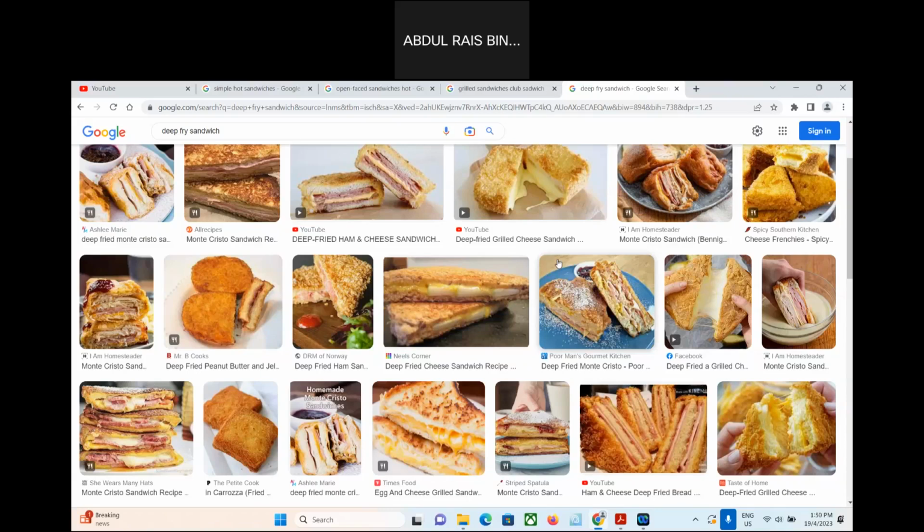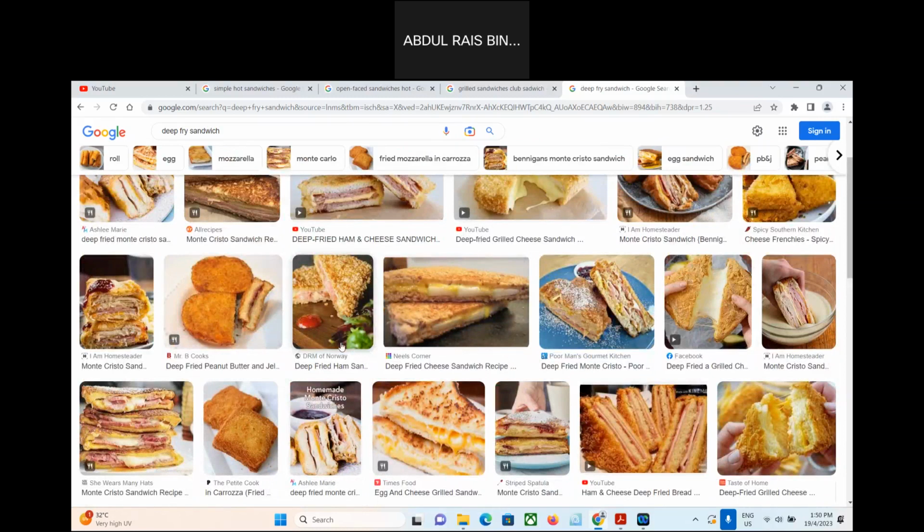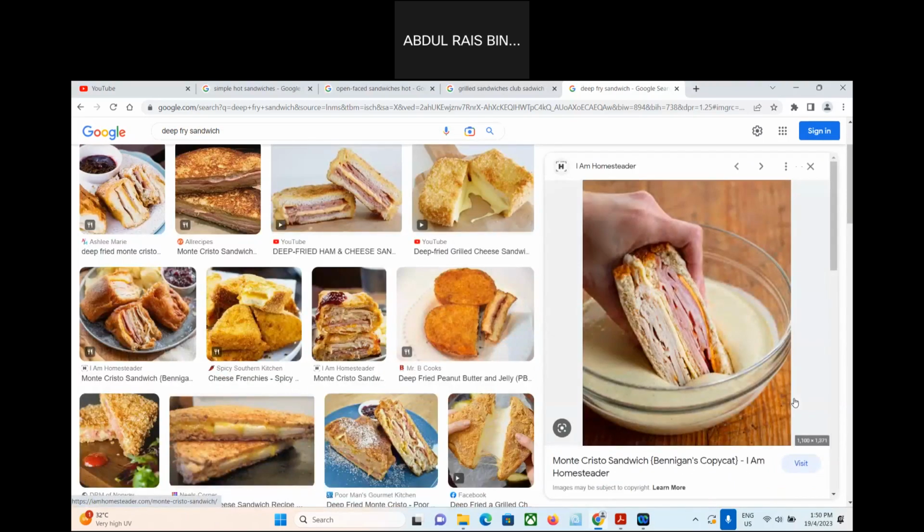Okay, criteria deep fried sandwich, you at least have to have two bread and fillings inside. Okay, open face sandwich selalunya dia tak akan qualify lah untuk deep fry. Sebab kalau you deep fry open face sandwich, dia punya roti dengan filling will not stay intact lah. Dia akan berpecah, terburai. Okay, but kalau kita tengok kat sini, deep fried sandwich, sebelum you deep fry, you kena at least coat it with breading lah so that it stays intact. Okay. Monte Cristo sandwich, dia coat dengan batter, and then baru dia deep fry. Okay. Coat dengan batter, letak sikit breading, boleh jadilah.